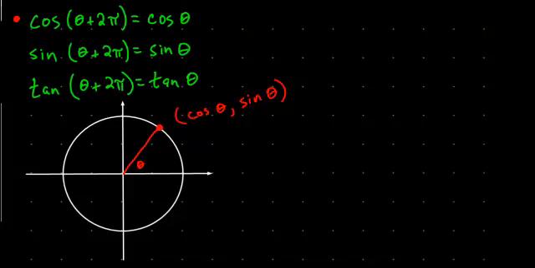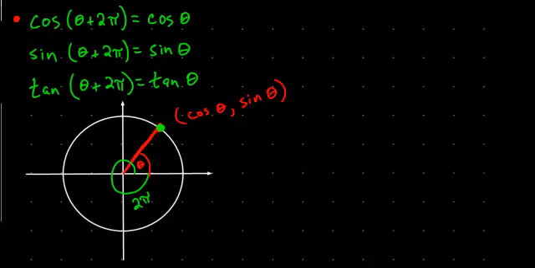Note that on the unit circle, 2 pi is just a trip around the unit circle. So if this is theta, theta plus 2 pi is going to be, let's go all the way around. There is 2 pi. And then an additional theta there gives me my 2 pi plus theta. So 2 pi plus theta lands me on the same point there.